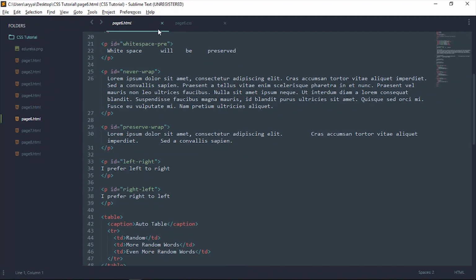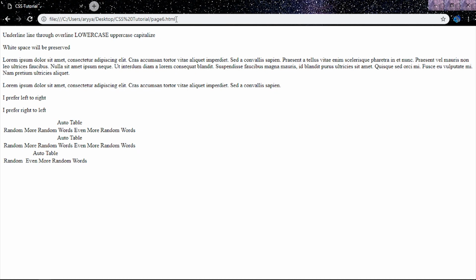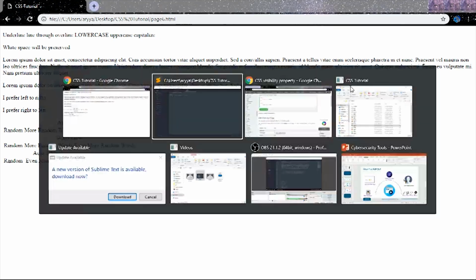So you also have pre-wrap, so let me just show you how that works. I'm going to be targeting this part out here with these weird kind of white spacing. So let's see, preserve wrap. With preserve wrap we go pre-wrap out here, and that's the property. So let's see, yep, lorem ipsum and the wrap has been preserved.